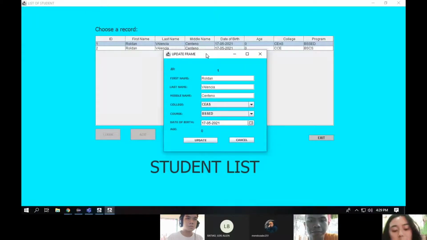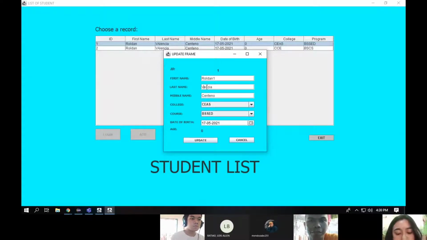This also appeared earlier in the add part of the program. Now the user or the student can edit or retype what they want, if they forgot to put something or if there is a typo or something incorrect.